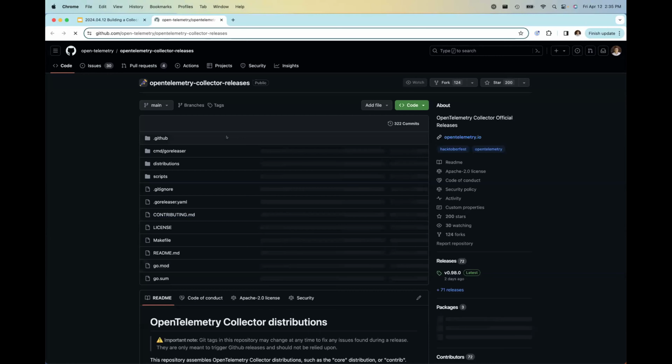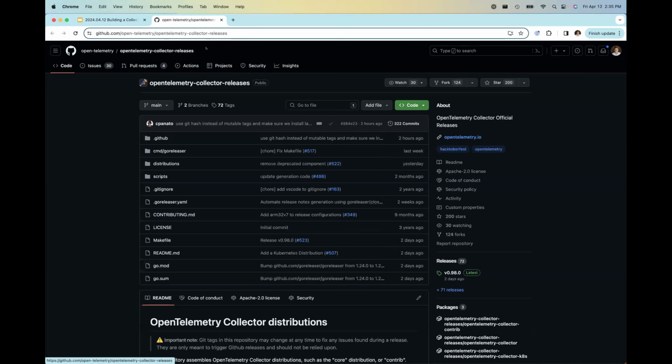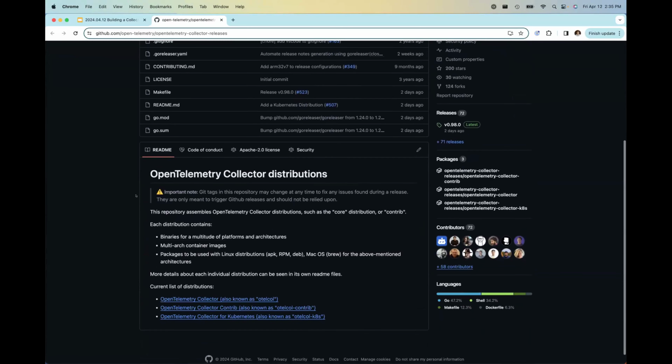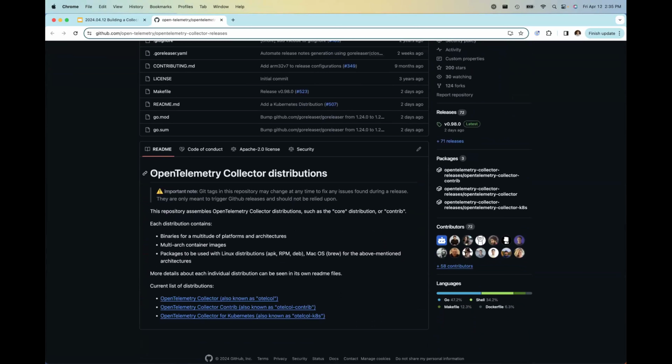But let me go into the collector releases project. So if you're downloading a collector release, you're probably downloading it from here. But the nice thing about this is that it has everything that they use to build those distributions. So you can see these are the 3 distributions that are included right now.